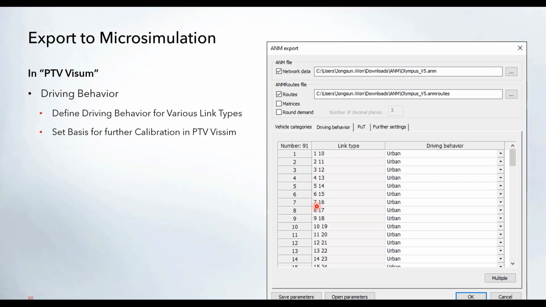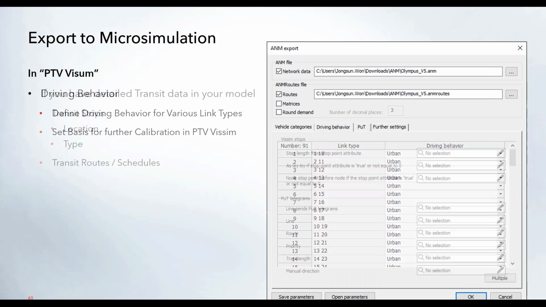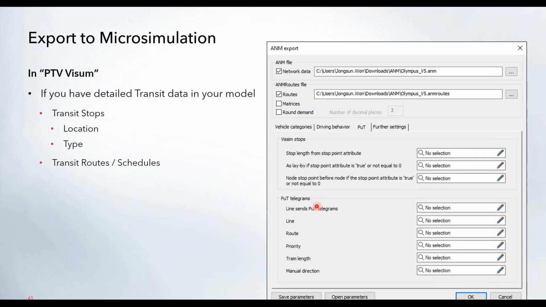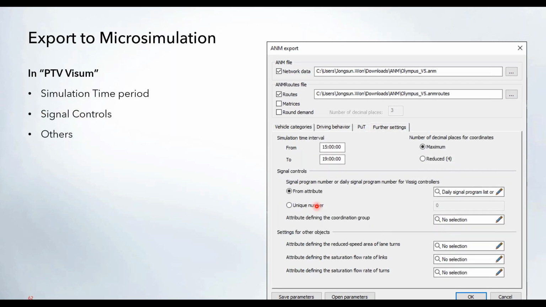So what you're going to need to choose is whether that's urban or freeway or pedestrian path, walkways, and so on and so forth. All right. If you have a proper set of public transit information coded into Visum, it also brings that in with the proper schedules, stop locations and transit lines as well. Signal timing and simulation time periods here define, out of whatever simulation model assignment you've done, what part of the assignment you want to crop out and push out to Vissim.